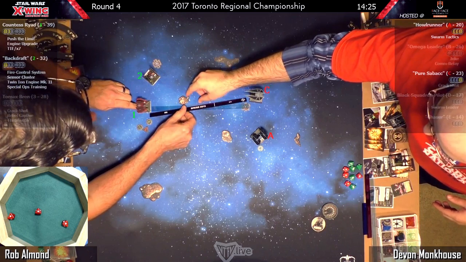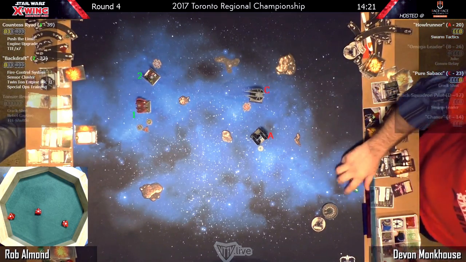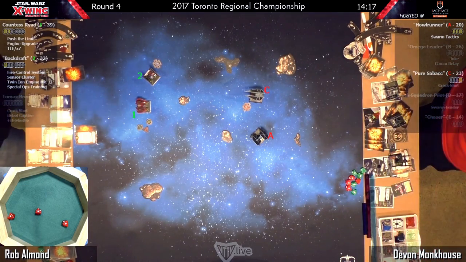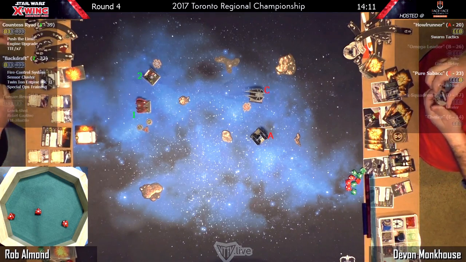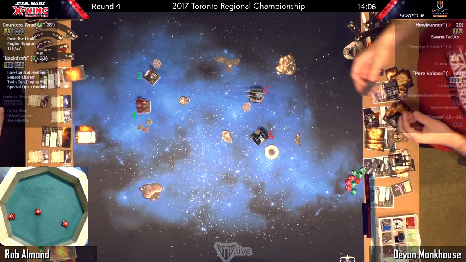So it looks like it could be just out of range here. Yeah, it looks like it's out of range. So what do you think Howlrunner's chances are if Pure Sabacc trades with one of those ships? Not good. No? I mean, Howlrunner's initiative, two attack dice, right? Backdraft would, they'd both ruin Howlrunner, I think.